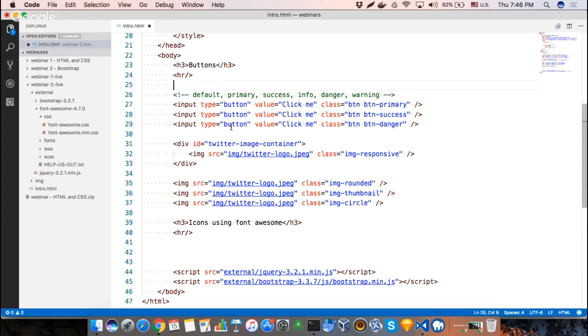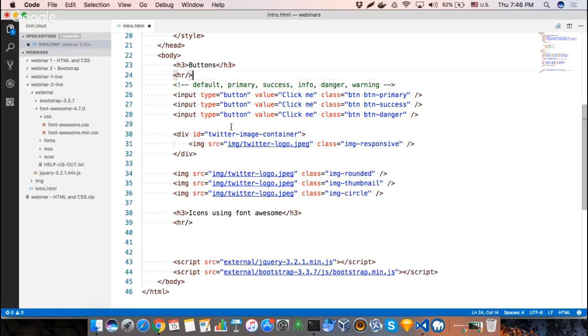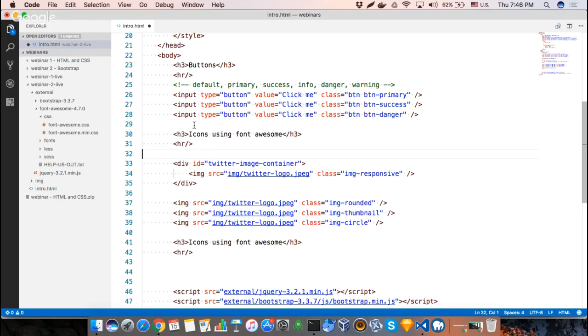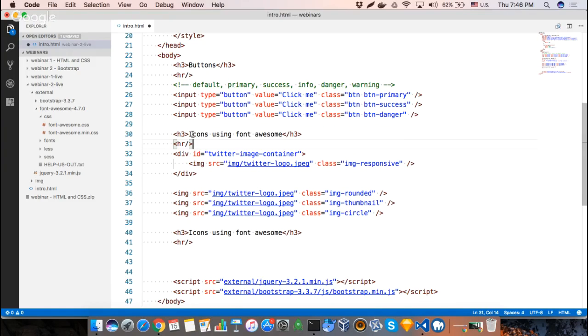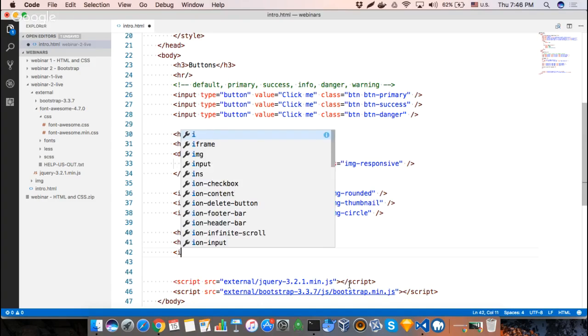We've seen images. And now we are seeing Font Awesome. So how do you use Font Awesome?